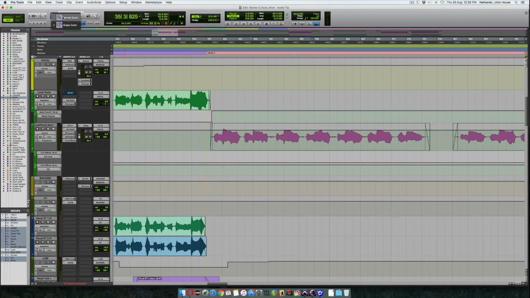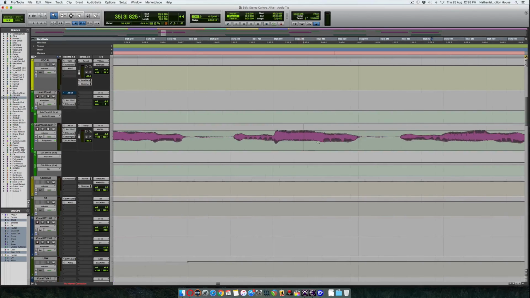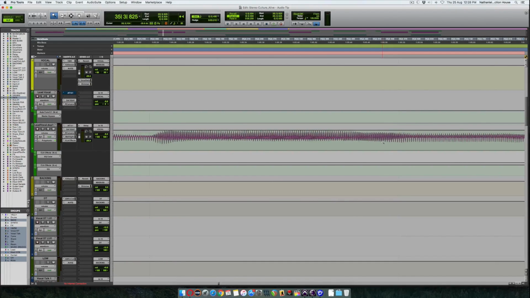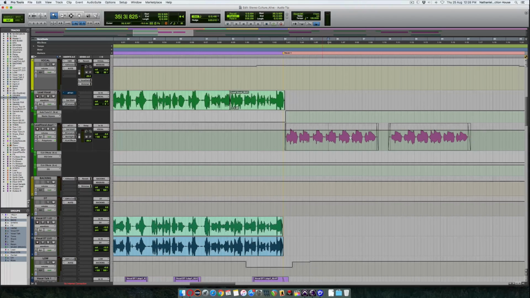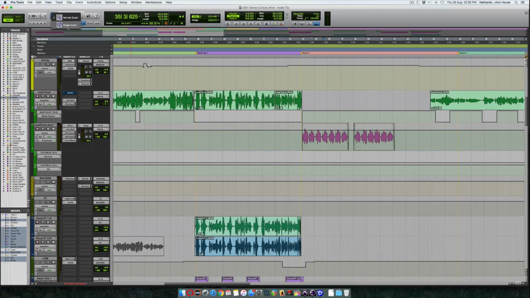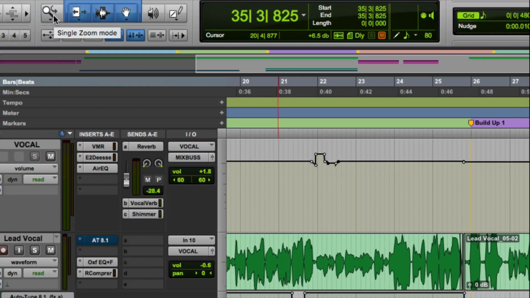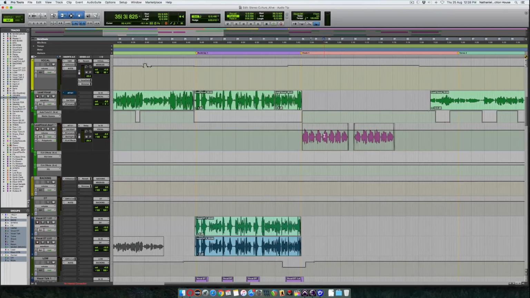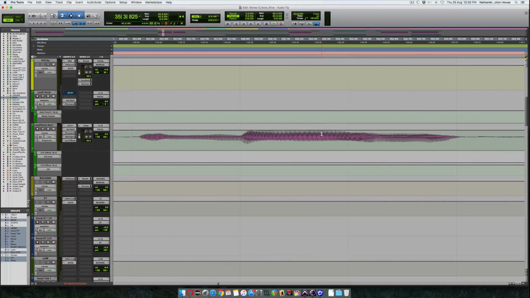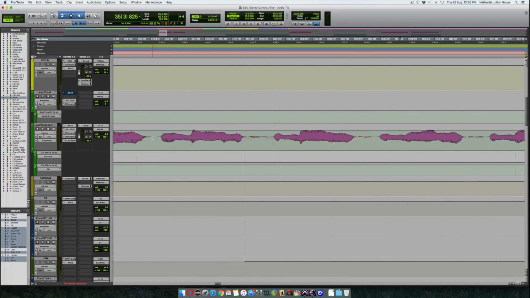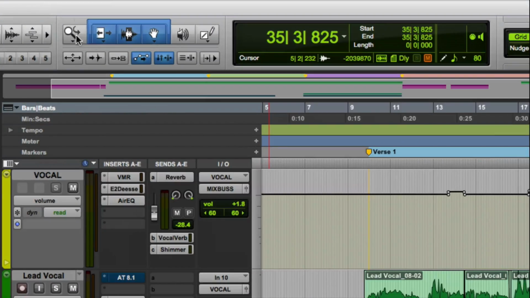While the normal zoom, on the other hand, which I guess is default, will do one level of zoom, and then it just assumes that you're only going to zoom or zoom out by holding the alt key. Now if you're a user for a while on Pro Tools, I'm sure you'll agree that you will be able to make a level of zoom quite accurate if you use it just once. Like if I want to go to this note, or this word, it's quite easy to do. You just have to select it and then go out if need be. So that's the zoom tool I would generally prefer.